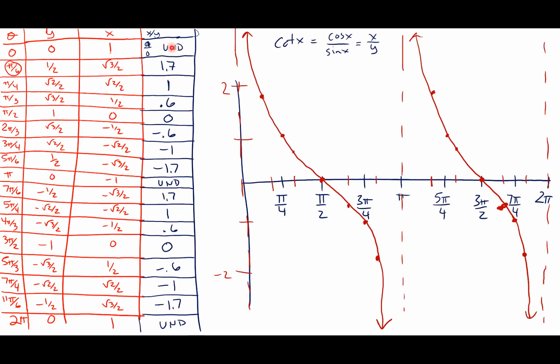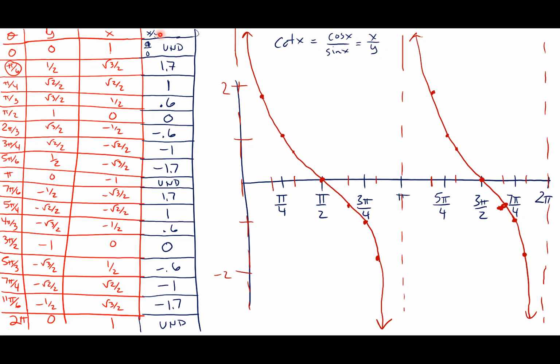Again, starting off our graph, you'll see the numbers repeat the same numbers that we had for tangent. They're going to repeat themselves in different ratios here. So the best way to think about it, I know you see the graph already, but cotangent of x is equal to cosine of x on top, sine of x on the bottom. That's how we distinguish it, right? That's the ratio identities. So that means we're going to be looking at the ratio of the x coordinate to the y coordinate. So x divided by y this time.